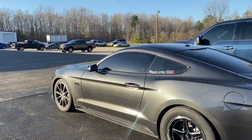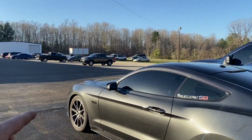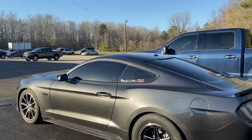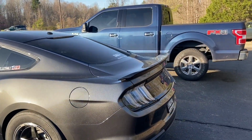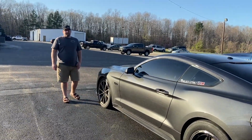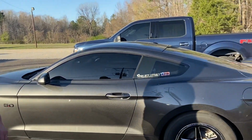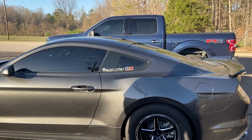But I did drive it earlier. I did a log for Daryl before my lunch break, just a normal driving log. And I will say that I am impressed with how the car drives. With that big throttle body, I expected it to be a little more touchy feely, but it's not. It drives like a fast car. It drives great. Very, very impressed.